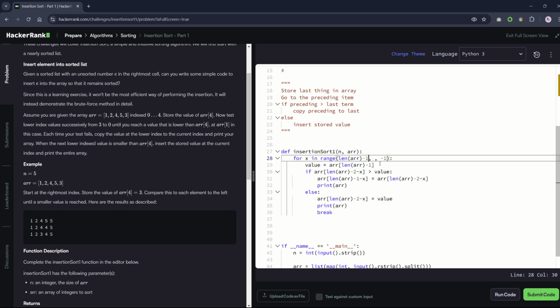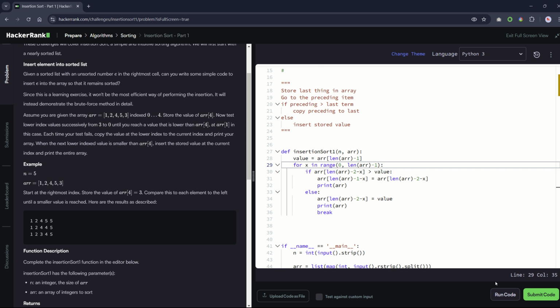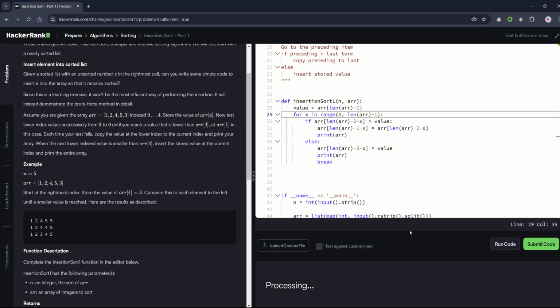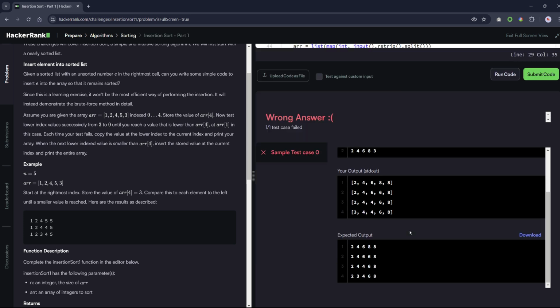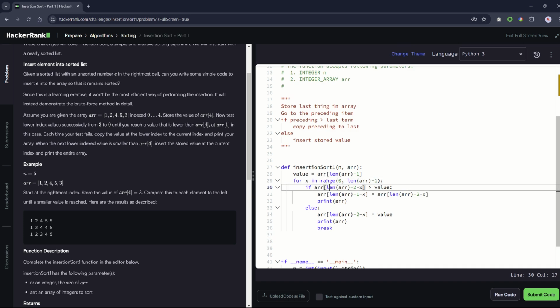Wait a second, value should have been outside of the for loop. Wait, I got it. Oh no, but the end messes it up. Okay, that was pretty close though. So let's change the code so we can actually use the x variable as our index, because right now it's just a big convoluted mess.